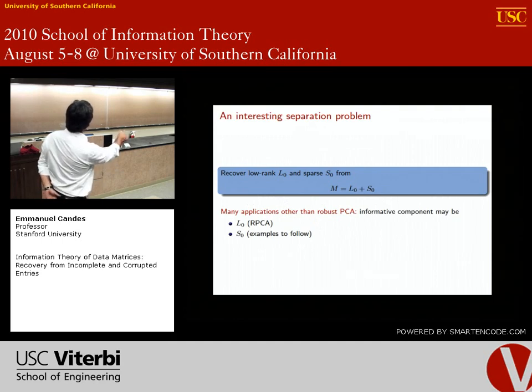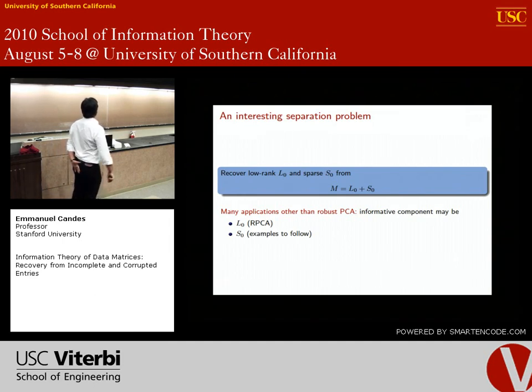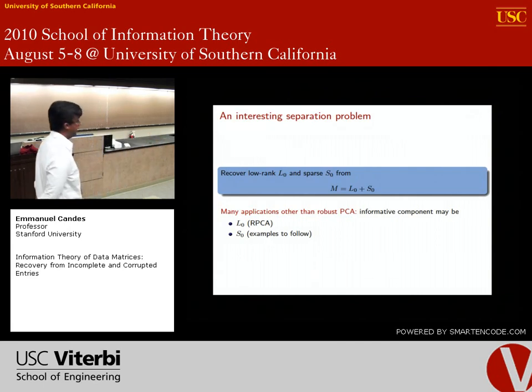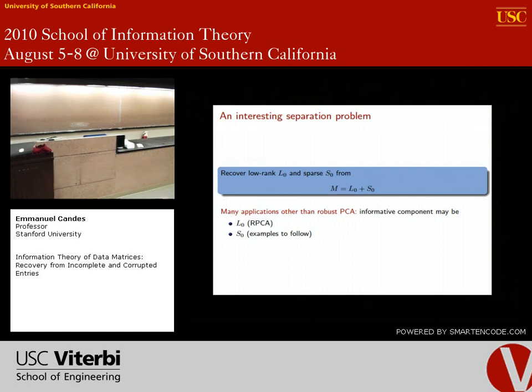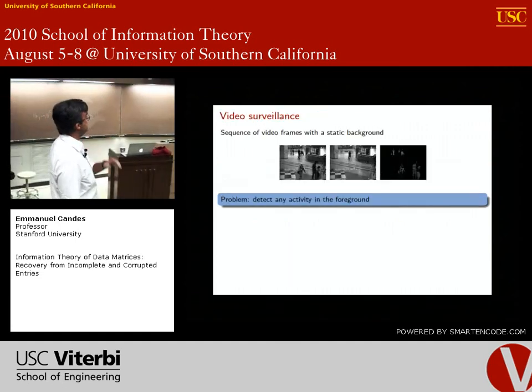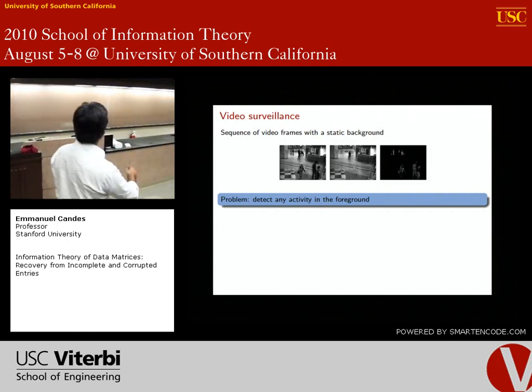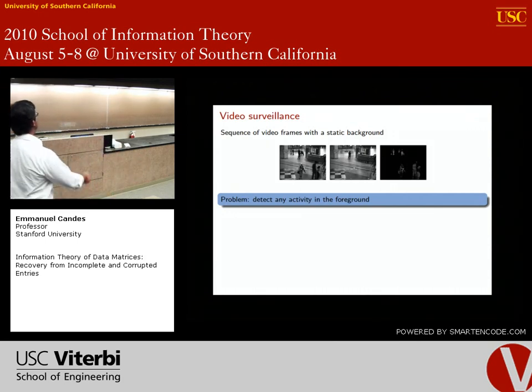And so we have this model where the data matrix is the sum of a low-rank part and a sparse part. We might be interested in recovering the low-rank part, like in the Netflix case, but sometimes the component of interest might actually be the sparse part, as in some of the examples that I would like to present. One application that is interesting is in the area of video surveillance. In video surveillance, a big problem is that we'd like to separate the background from the foreground. So here is an image taken in an airport, and given a video sequence, you would like to have an automated system that separates the foreground, being these people moving around the airport, from the background.